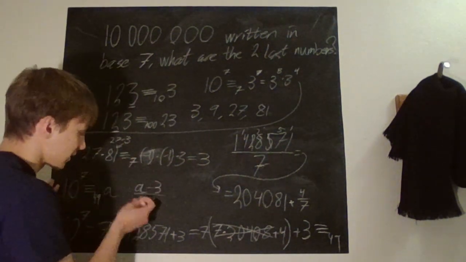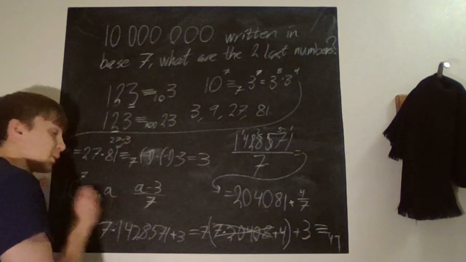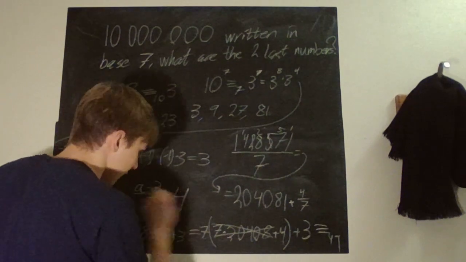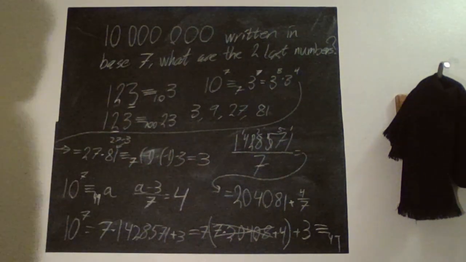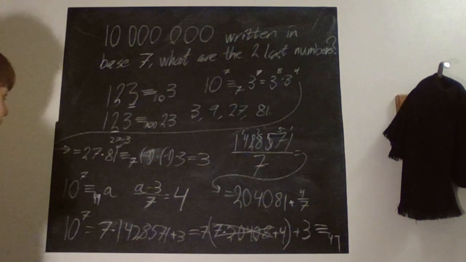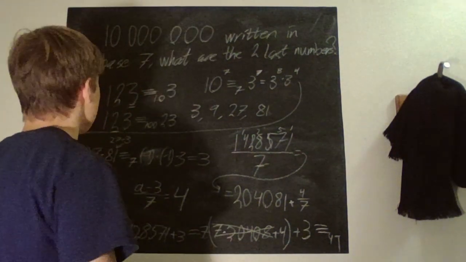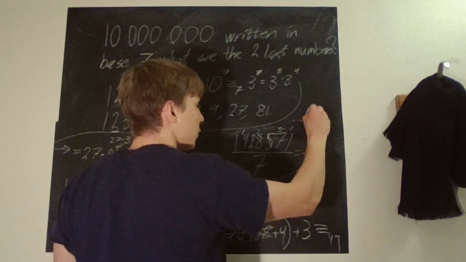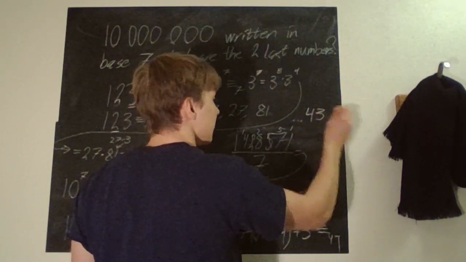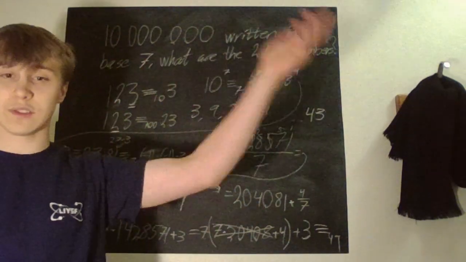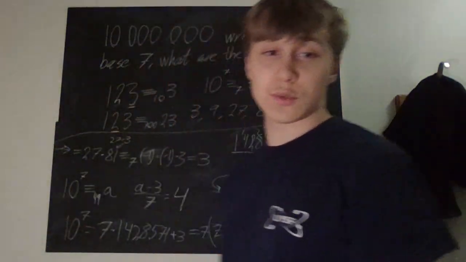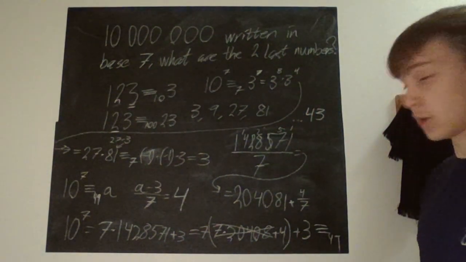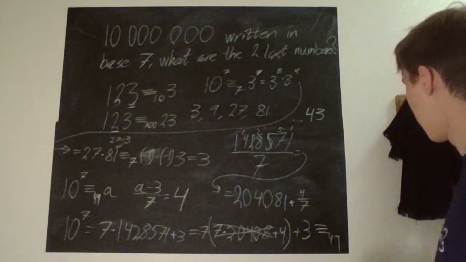And what is 31 minus 3? Well, that's 28. And what is 28 divided by 7? That is 4. So our answer now, because I erased the 3 before, is that the second to last digit is 4, and the last one is 3. And you can check this up. This is correct. I'm sorry for the confusion, but I hope you smart brains will figure it out.